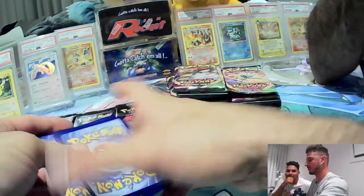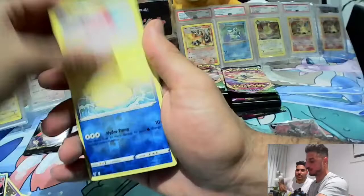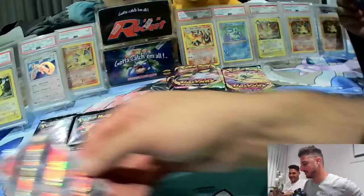Here we go, guys. I'm feeling it, this one. Tap it. Let's do it. Charmeleon, Pincurchin, Telescopic Sight, Seedot, Vampy, Shuppet, Pikipek, Voltorb, Wailmer's a reverse, and Zarude Sandstorm has been pulled for the second time. That's a different art, though. So now we have both artworks of Zarude Sandstorm. You beaut. Opened the whole box and got a rainbow Darmanitan. You poor thing. No, they're not too bad, actually.